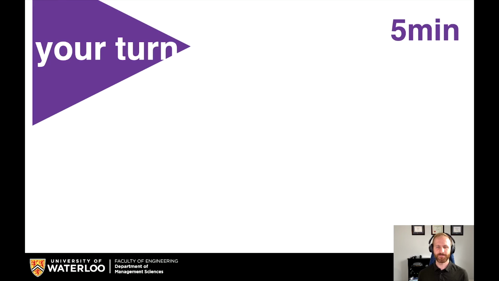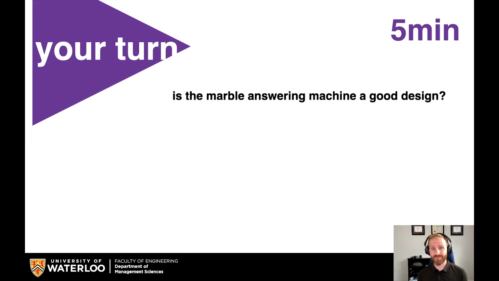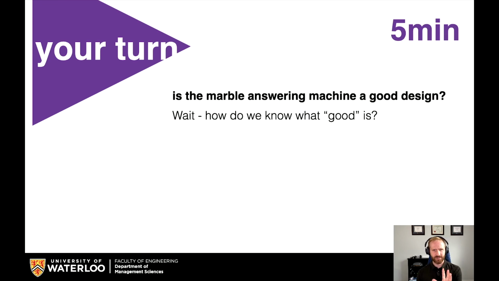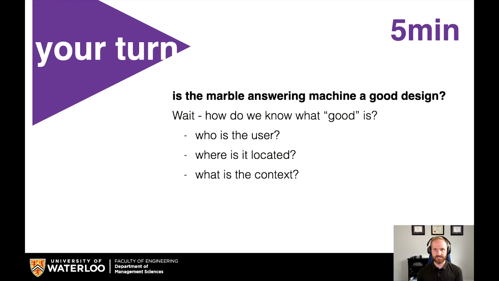You get the idea. So now it's your turn. What do you think? Is this marble answering machine a good design? But wait, before you actually think about this, consider what good might actually mean. We need to know who the user is, where it's located, what the context of its use is. This is what HCI is all about.